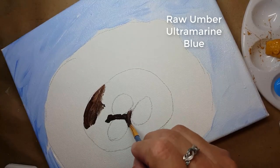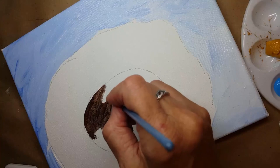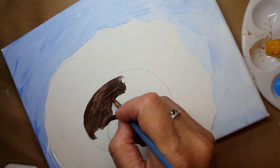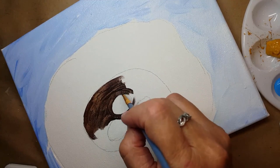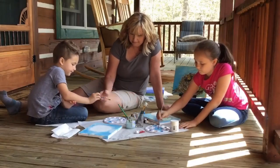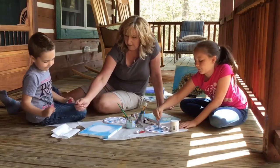To make your dark color you can use black if you want and add a little bit of red or blue. I like to use blue and burnt sienna, and just whatever colors you want to use to make a really, really dark color. Black is not my favorite because I like for it to have a little bit of variation in color. And you just keep painting around each egg, filling all of that inside with a really, really dark color — mix those colors together and paint in there all around your eggs.